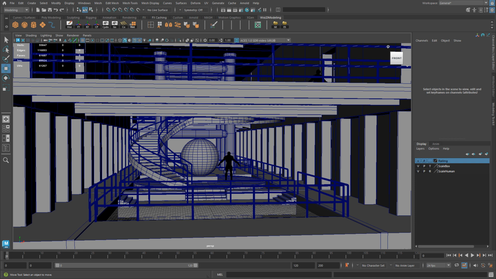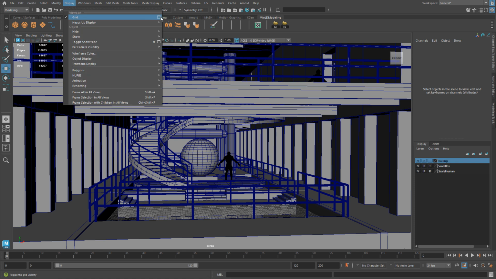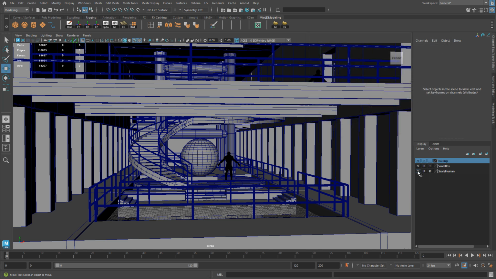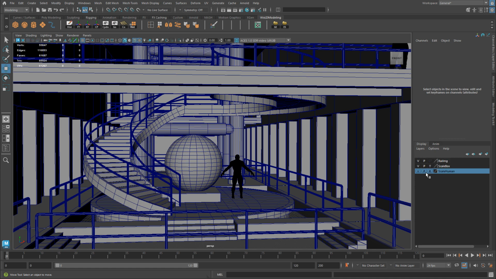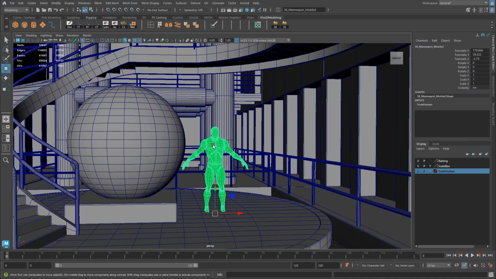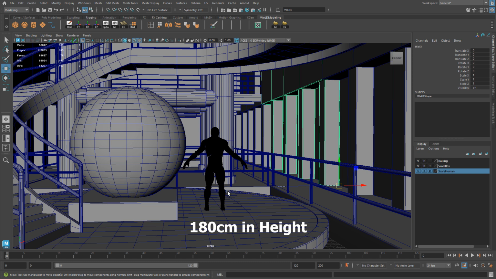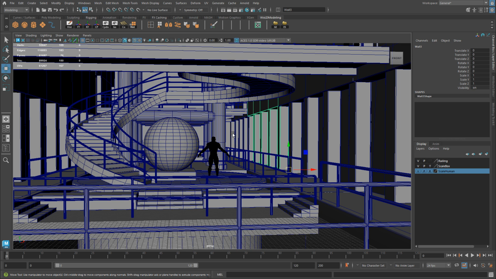The first thing you want to make sure is you have your grid set up correctly in Maya to match UE5, and here's mine. In a separate tutorial I'll go over what each of these means, but you can just note and maybe change them now and then go into depth by watching the tutorial. You can also see that I have a scale reference inside my scene, a human mannequin that I exported from UE5 and then imported into Maya to help me build things to scale. The height of this scale reference is 180 centimeters, which is roughly 6 feet. So the environment and the architecture need to match the human reference scale you have inside the scene.